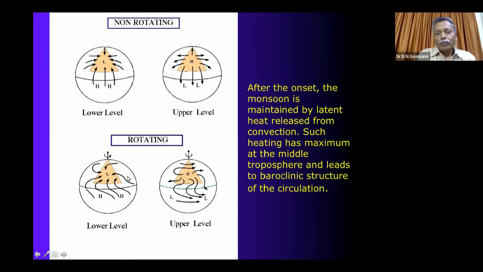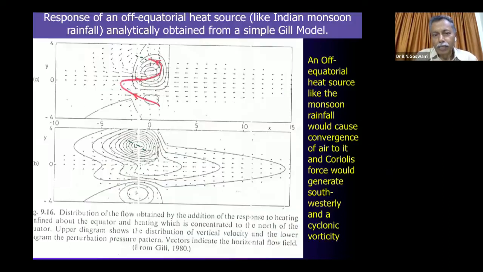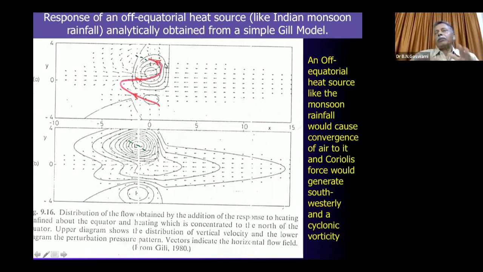So therefore, if I assume that the heating associated with the rainfall is the primary driver, then the circulation becomes easily understandable. And that is what the Gill model said, that is what I described earlier, that if we assume that heating produces a baroclinic mode vertical structure, the low level circulation associated with that will be something like this, and we can actually calculate that analytically as we discussed. So therefore, it is consistent with the fact that the low-level winds are driven essentially by the deep heat source.